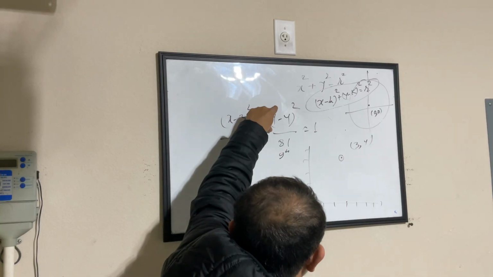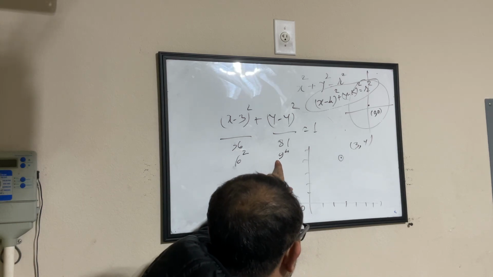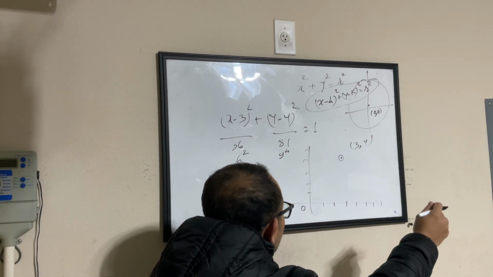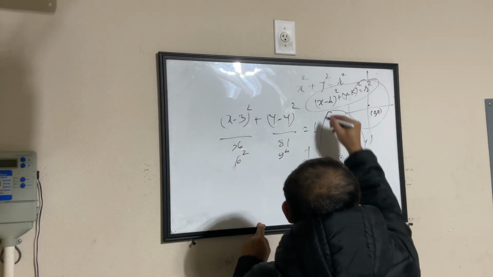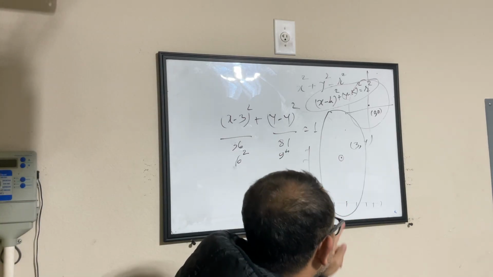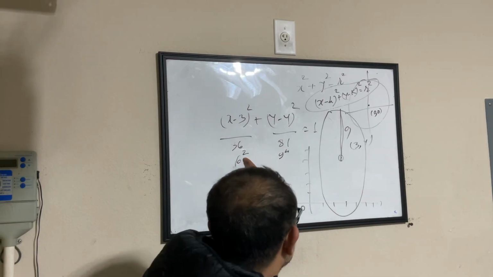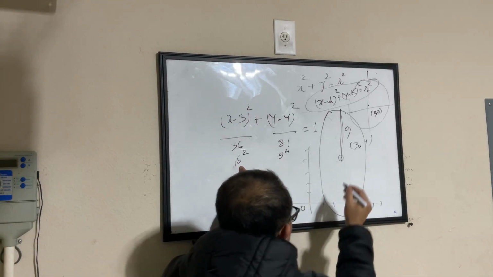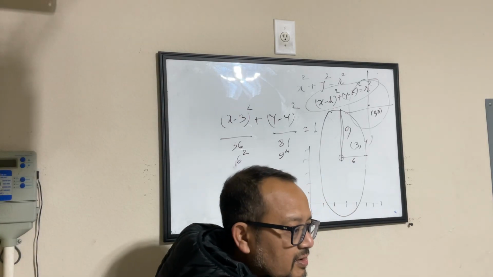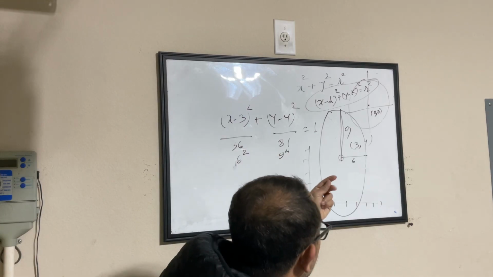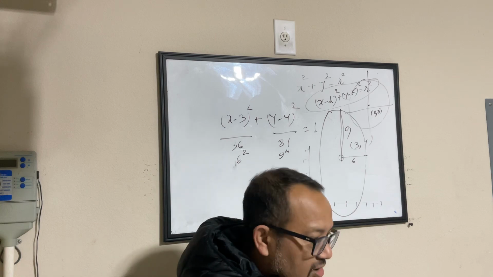Now, this one says (y minus 4) divided by 9 squared, meaning the length along the y-axis is 9, meaning as Chris was saying, this looks to be a vertical ellipse where this is 9, and then this is 6 squared, or along the horizontal axis the width is 6. Yeah. So by looking at this one, you would be able to determine what my center is, and what the minor and major radius of the ellipse are.